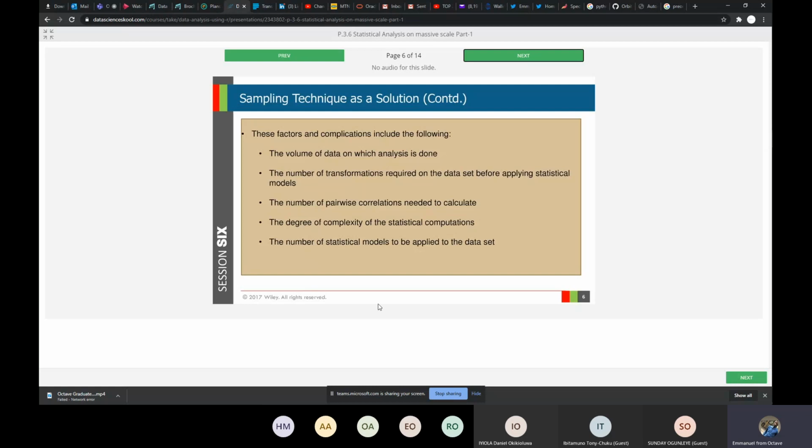Then the degree of complexity of the statistical computations: you have to do some statistical computing, maybe ANOVA, standardization, normality, and all of that. So it depends on the kind of model you want to build, the number of statistical models to be applied to the data set. So these are factors to consider when doing sampling.